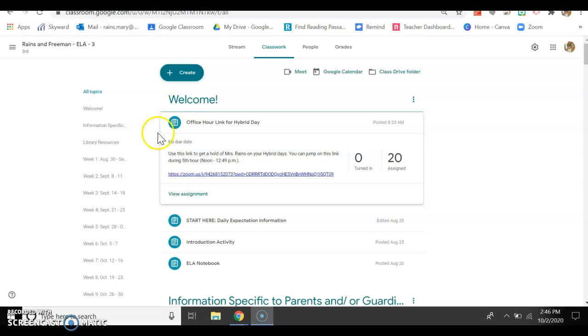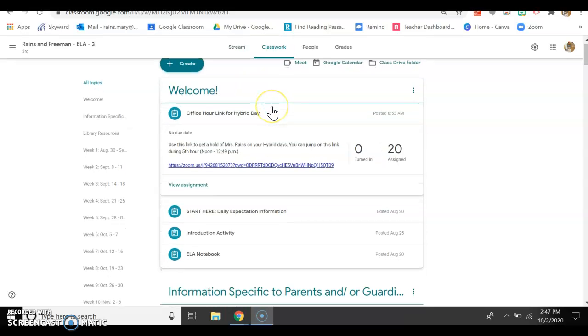Okay, I am also going to go through real quick and give you guys a mini lesson and a couple of reminders about Google Classroom and how to navigate it. This is also something you can show your parents so that they are aware of how to navigate Google Classroom and help you out when you are at home. I would also strongly recommend that you give your username and password to your parents so that they can log in as you, and then you can do stuff together and it shouldn't mess up your account. So you should do that.